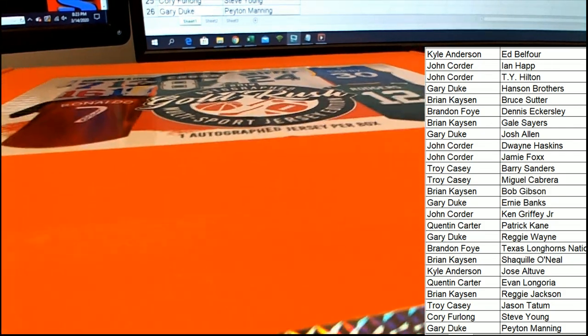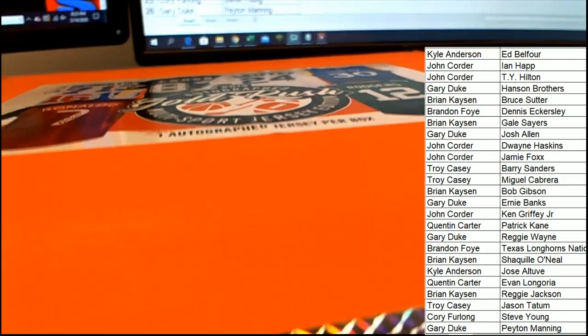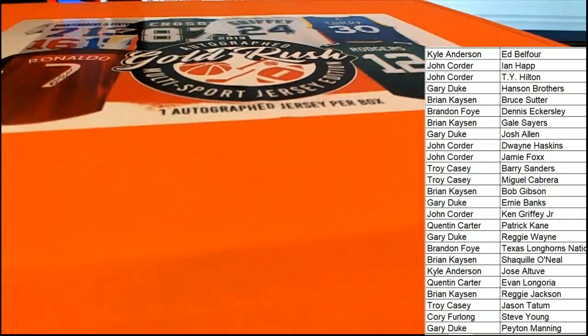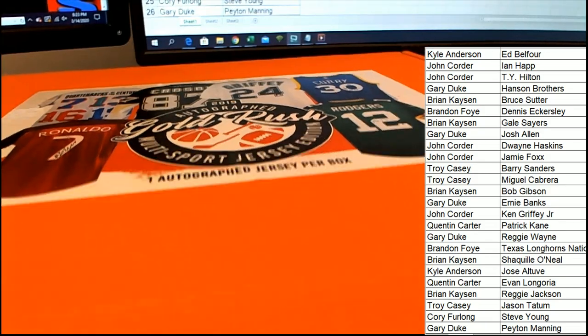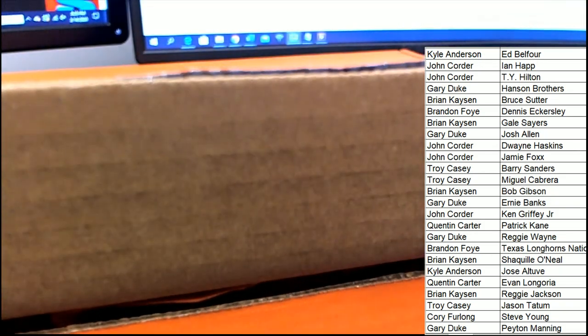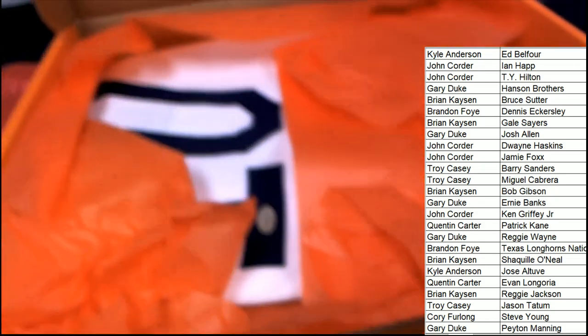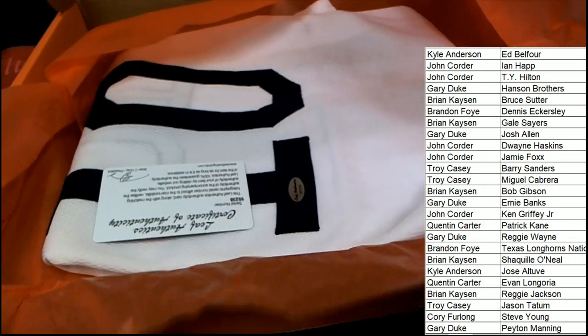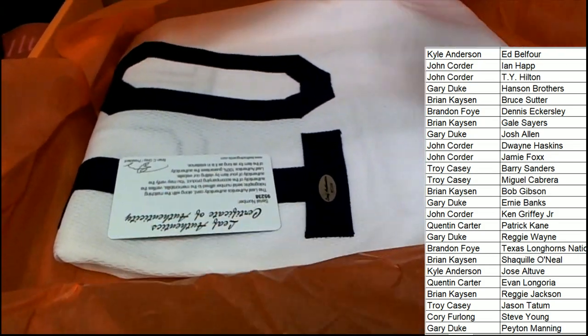Oh my gosh, this thing feels really light. Could it be a Kobe jersey? Because the basketball jerseys, I think, must be lighter. This feels really light, and I hope there's even something in here. My gosh. What is it? Who is it? It's got a number 10 on it.